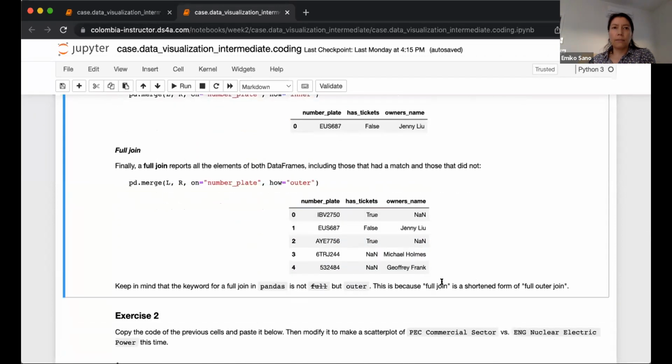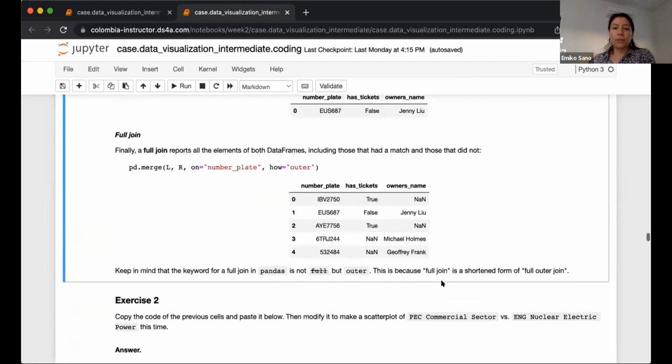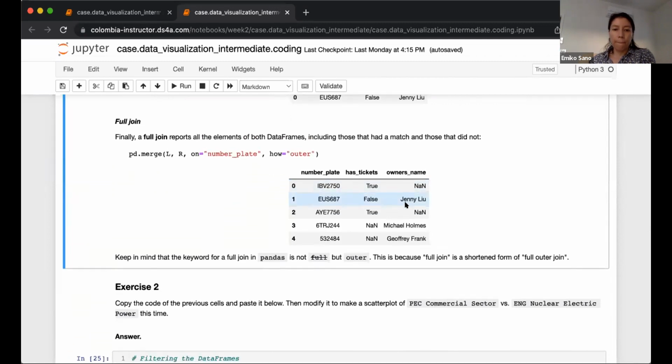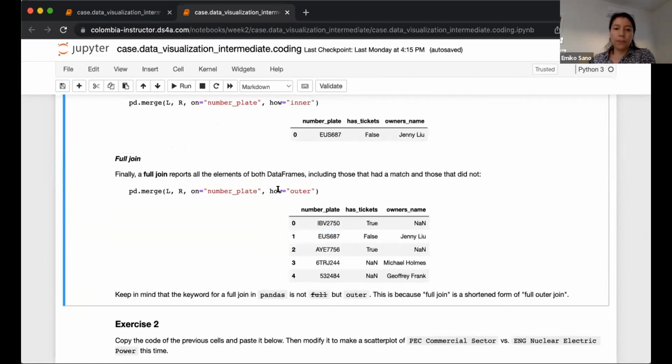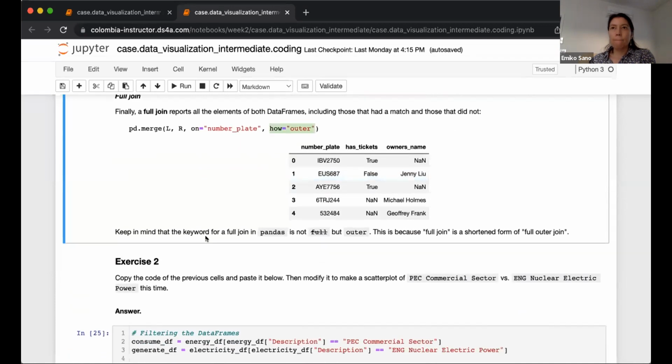I don't think you could do that, but you could look at the pandas merge documentation for specifying what kind of joins you could do. Oh, and for full joins, you specify outer here instead of full. I know it might be a little confusing since we call these full joins.